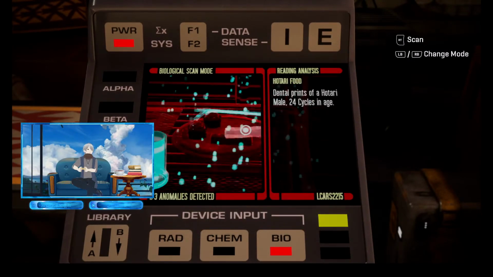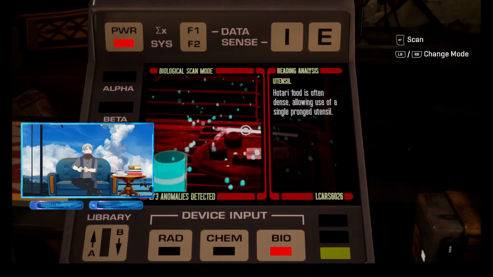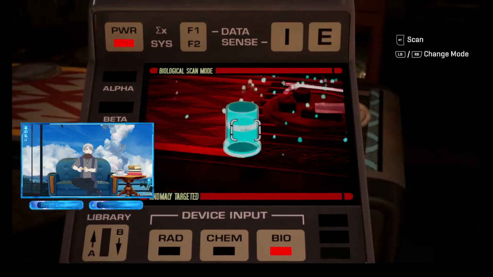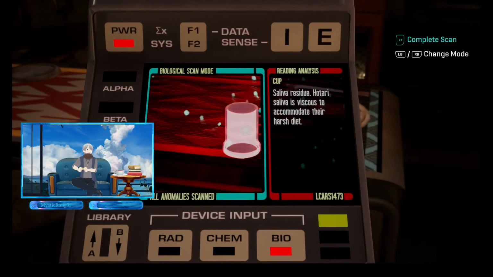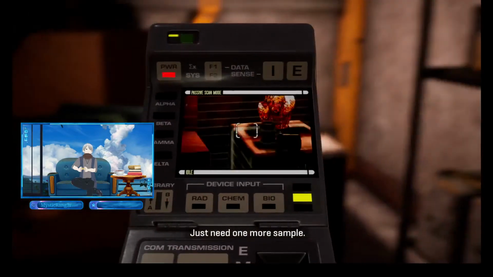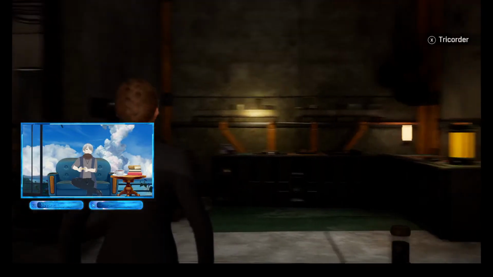Dental imprints of a Hatari male, 24 cycles in age. Hatari food is often dense, allowing use of a single prolonged utensil. Saliva residue. Hatari saliva is viscous to accommodate their harsh diet. Good to know. That's another I could use. Just need one more sample. Okay.